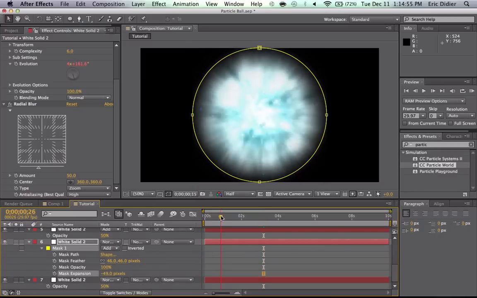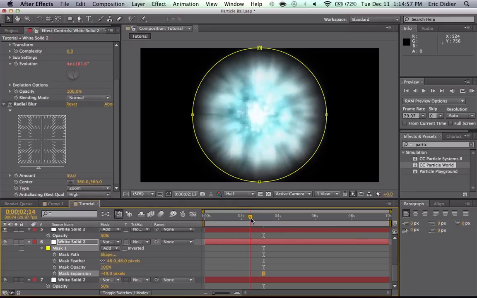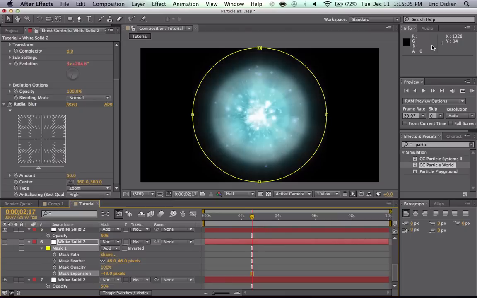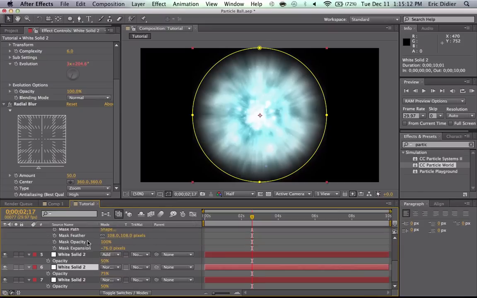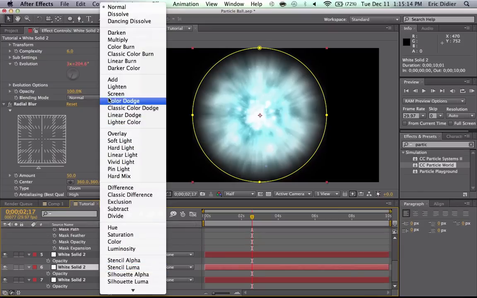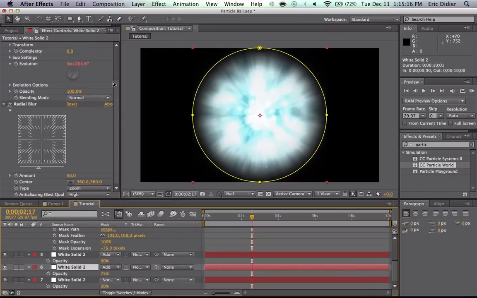And as you can see, that's starting to really come together and look unbelievably incredible. It's a very nice particle orb. You can even just remove this layer completely and you get essentially just the orb itself that you can use. But if you want more of like an aura effect, I kind of like how this is turning out. Maybe if this was set to add as well. I kind of like that actually. We'll just keep it in for now.